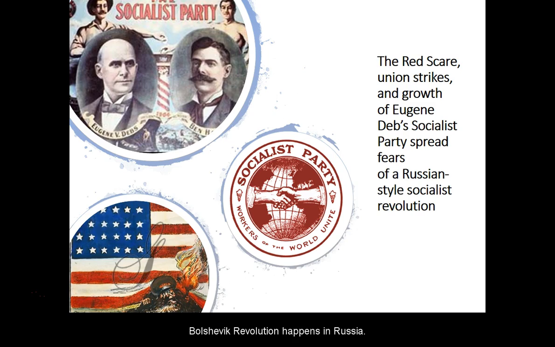In 1917, the Bolshevik Revolution happens in Russia, and Russia becomes communist. By definition, communism is a society in which all property is publicly owned and each person works and is paid according to their abilities and needs. The entire goal of communism is a utopian society, a perfect world, where everyone is equal and everybody has everything they need. In practice, it doesn't really work that way.